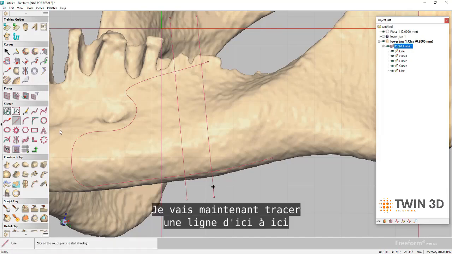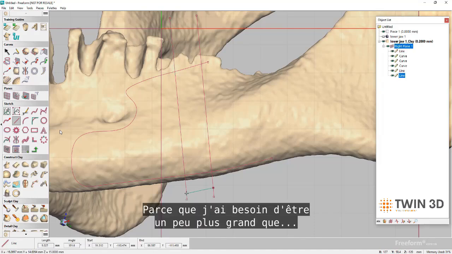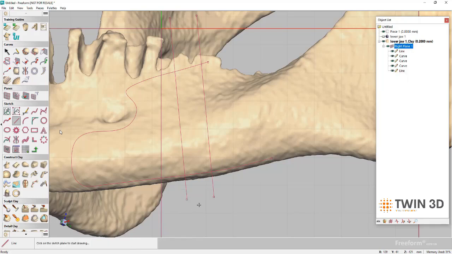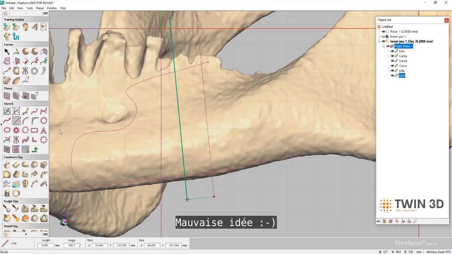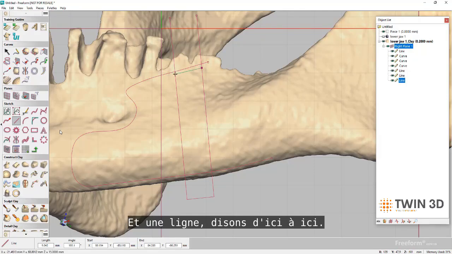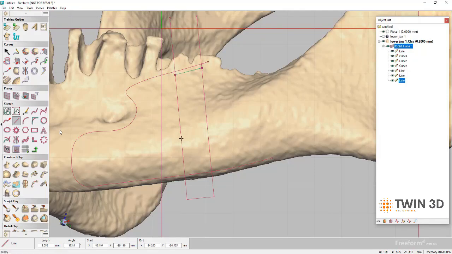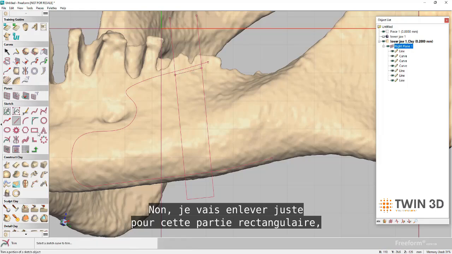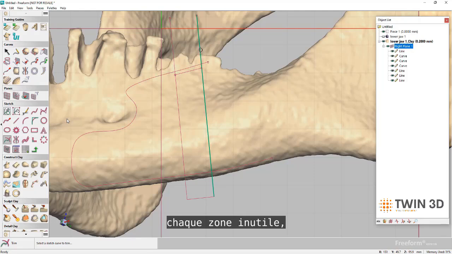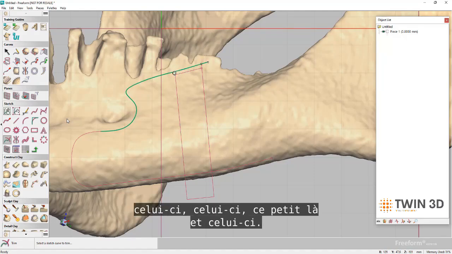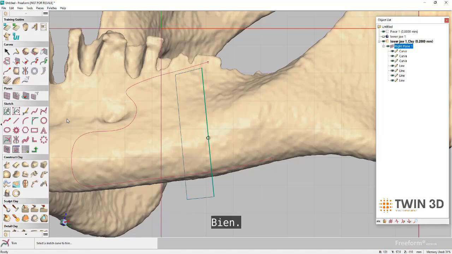I will now draw a line from here to here because I need to be a little bigger than the, oh, even like this to be big. And a line from, let's say, here to here. Now I will remove, just for this rectangular part, every unneeded area. This one, this small one, this small one. Good.